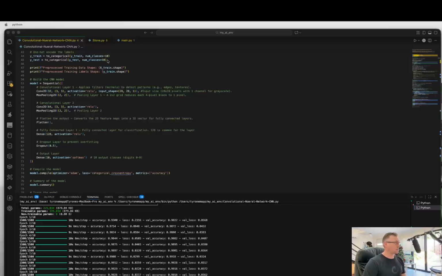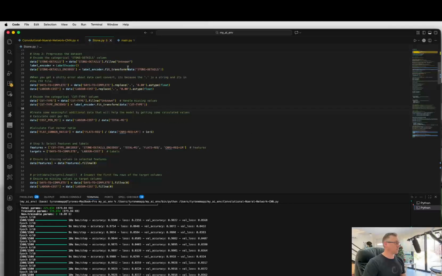The next one was a stone manufacturing data analyst. I didn't use accurate data on this test bed, so the test bed results don't reflect the actual results at the end of the day, because when we're testing to see how many days it takes to do something and how much it'll cost, you need consistent data in your data sheet. So you need actual real world data to put in there. That's quite important with AI.